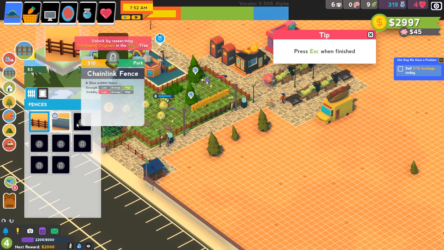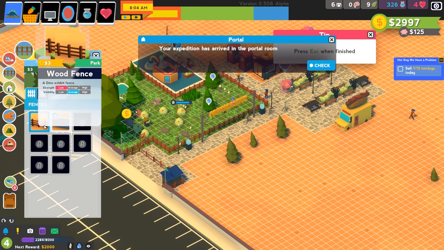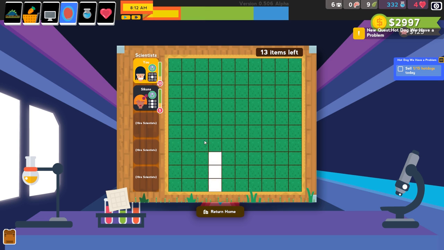Do we need a concrete fence? Maybe a chain link fence. High strength, low visibility. No visibility. Average visibility. Oh, good. We have the portal room. And let's dig. Let's start off our dig right away. We'll do a little exploratory digging right there and right there.